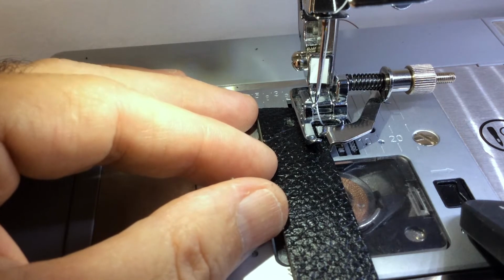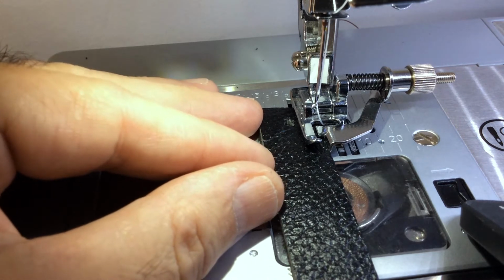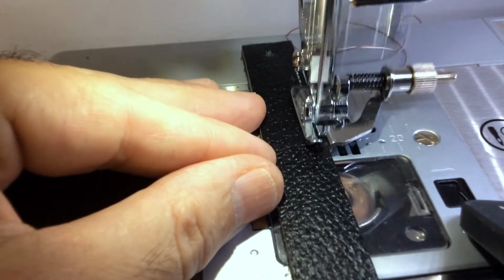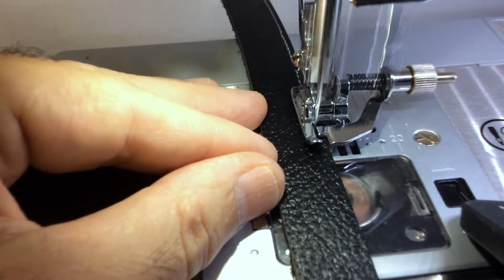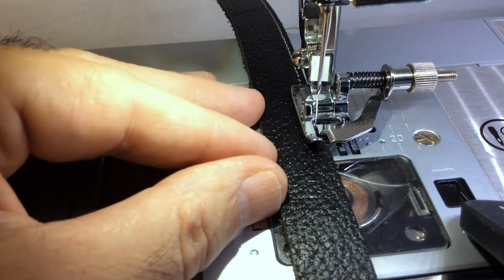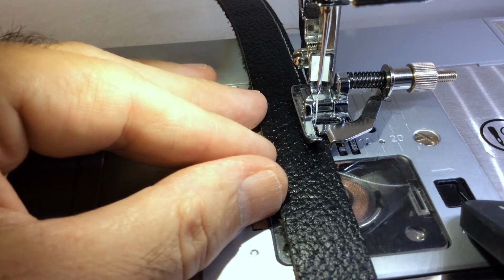So guys, I'm going to try to do this sewing together with you and explain along the way what's going on. Let's go. So this is the straight part. We use the motor, we step on the gas. No problem. Let's continue.